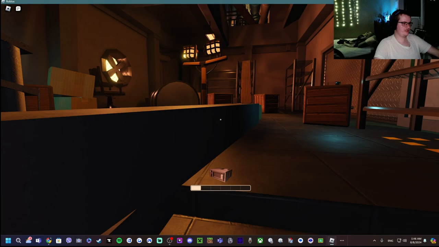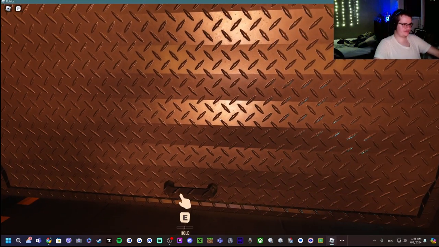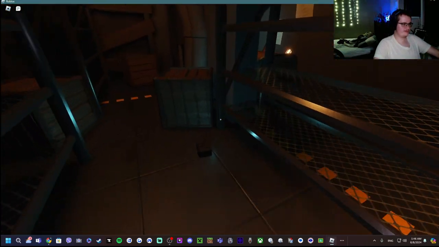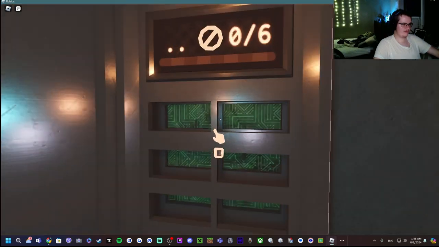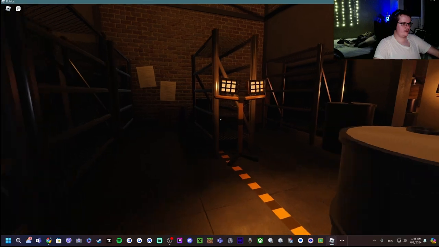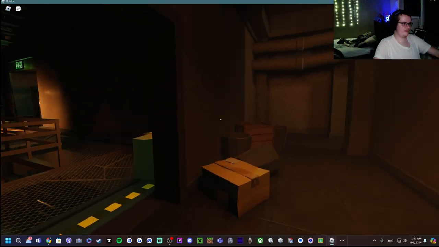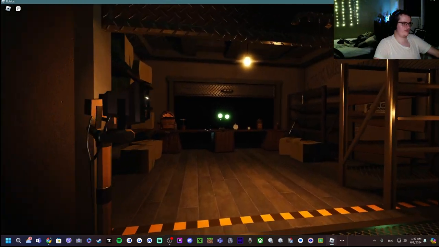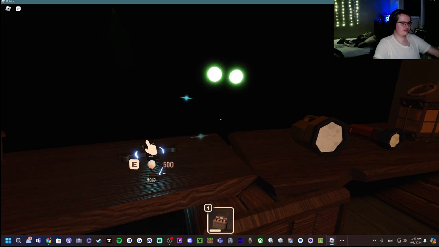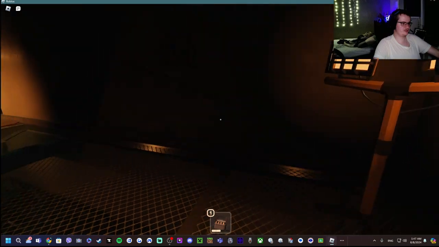All right, people, we're back in the second round now, so let's get these batteries. Power is on. Well, I can't get the flashlight this time because I already used it. I might as well get the batteries. Those might be useful in case I do find a flashlight at some point.